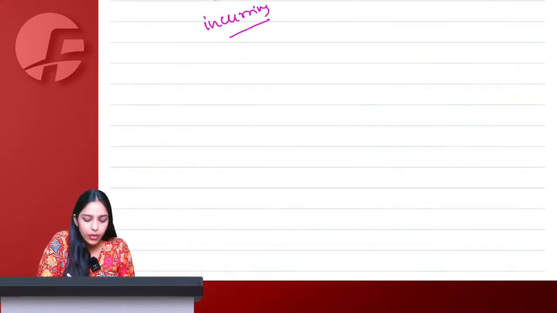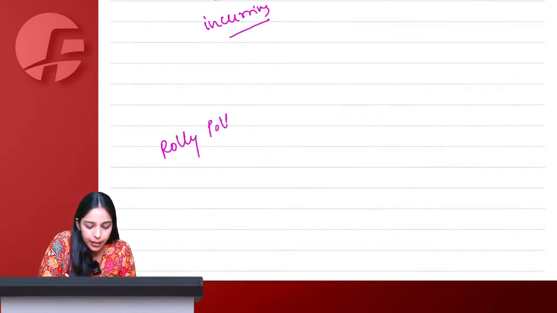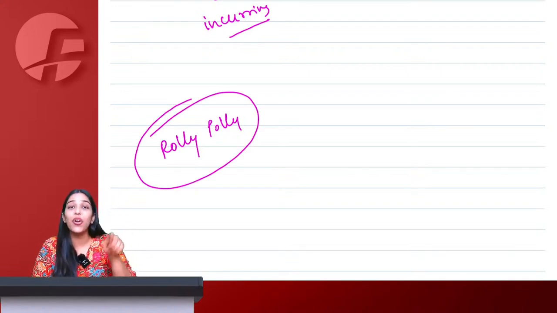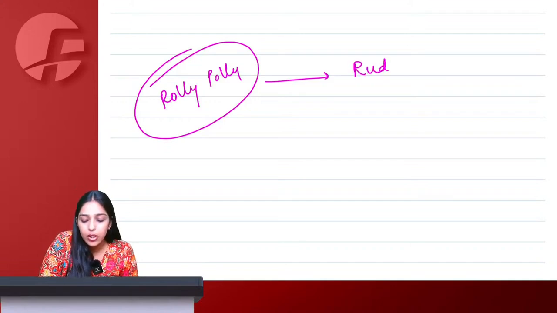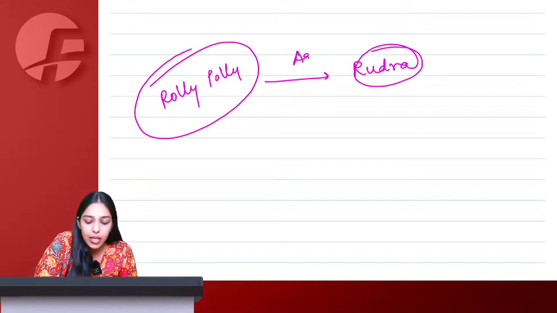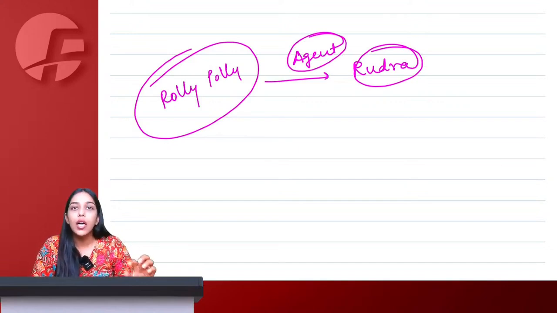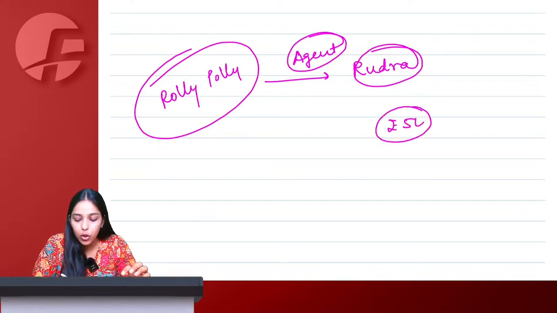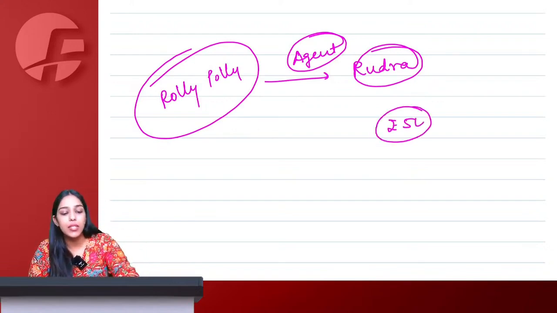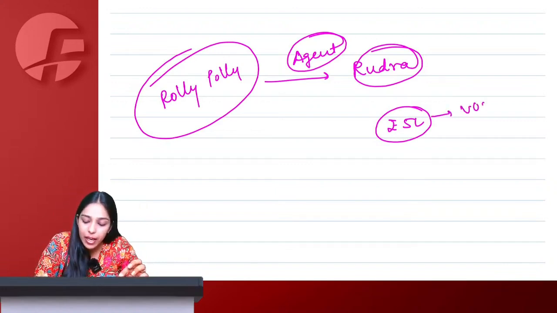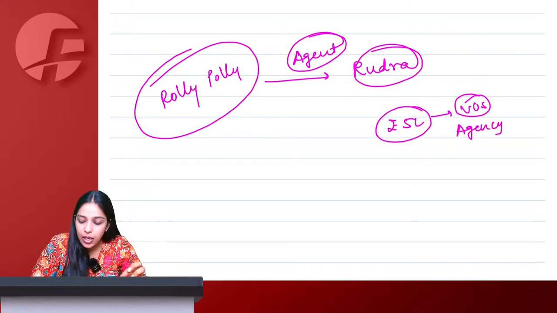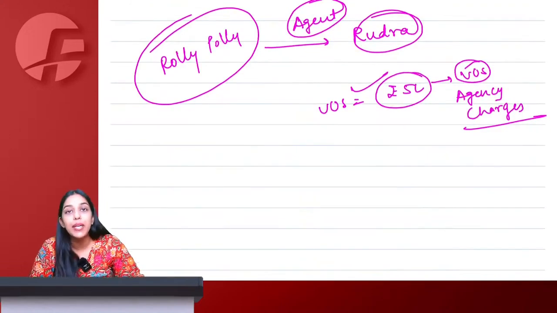Let us take an example of Roly Poly. There is this question in your question bank named Roly Poly only, where Roly Poly hired Mr. Rudra as his agent, as his customs agent, to get the goods cleared. Now in this case, Rudra agreed to take a consideration of 5 lakh rupees from Roly Poly as the customs agent to clear the entire goods from the customs port. So of course, 5 lakh are the actual agency charges that Rudra is charging. So that is anyways going to form part of value of supply, and this will be taxable.